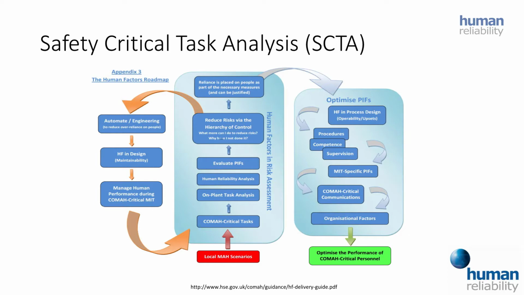We then consider our risk control measures, so can we reduce our reliance on people and introduce more engineering and design measures? When we're still reliant on people, then how can we design the conditions in which they work to reduce the likelihood of human failure leading to any unwanted events? At the back end of this, we're also thinking about not only the redesign and improvement of the task, but thinking about the development of procedures and competence standards to make sure that everything is safe and the risks are reduced to as low as reasonably practicable.